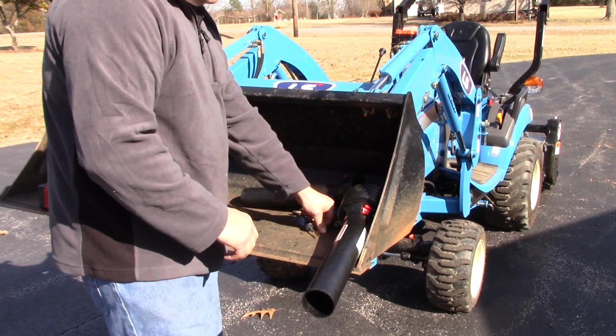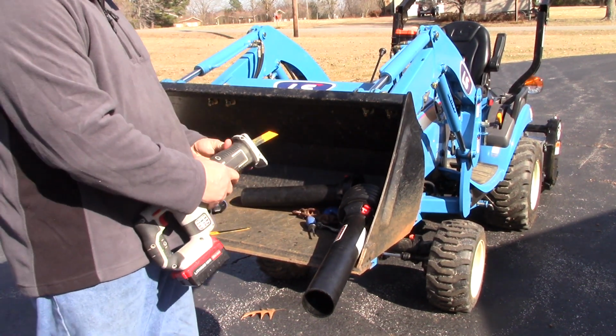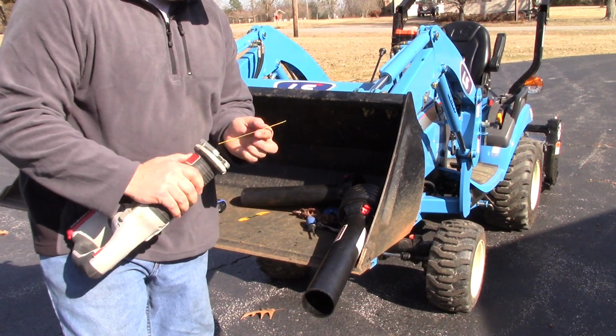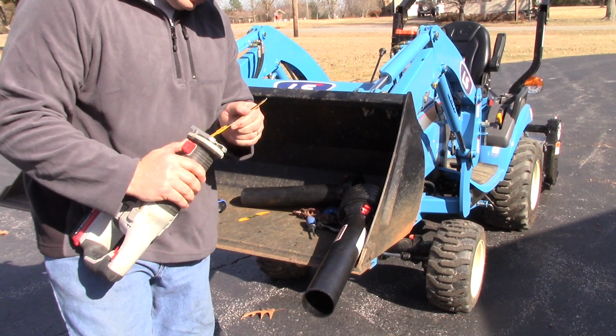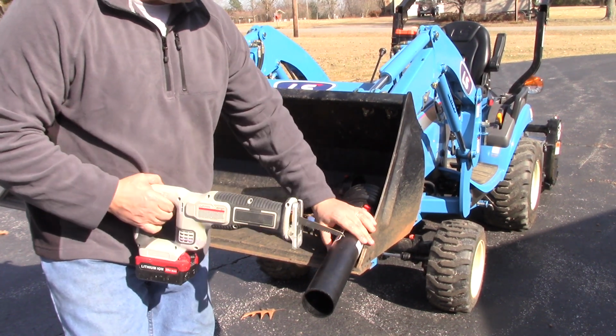Now what I am going to do is switch out my Sawzall blade to a little bit more aggressive blade so it cuts through the plastic and does not melt through the plastic. I'm going to try my best to make this as smooth and straight a cut as I can.